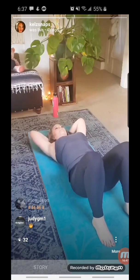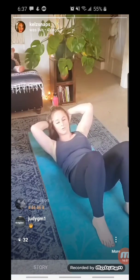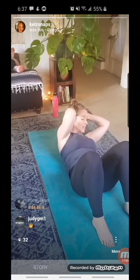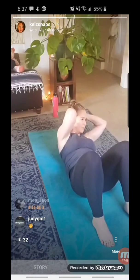Deep breath in. Exhale to lift up through the center. Inhale. Exhale, right shoulder lifts towards the left hip. Not the elbow. We don't want that to move. Inhale, center. And then left shoulder towards the right hip. Has your left hip lifted up? Anchor that guy down. You don't want the hips to move.